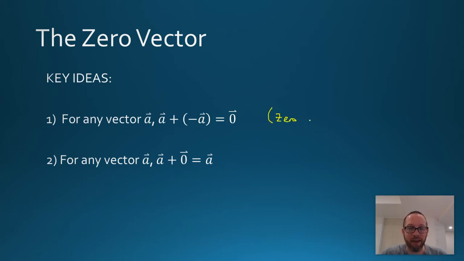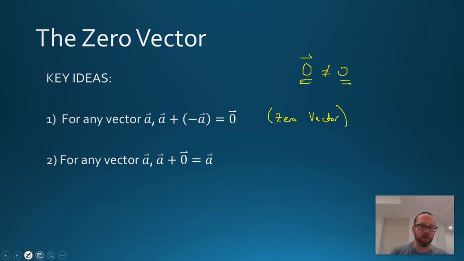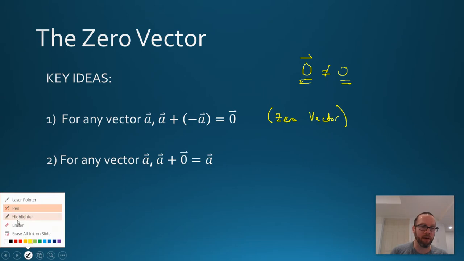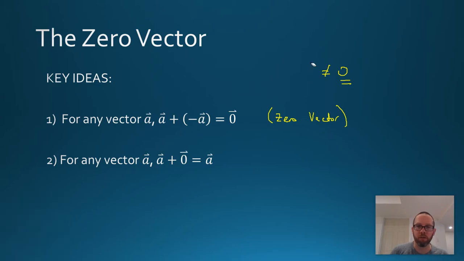Now it's different than 0. The 0 vector is a vector. The 0 vector is not equal to 0. This is a vector and this is a scalar. So keep that in mind, that when you want to talk about the 0 vector, you should have the vector symbol above it. If you don't, then you're referring to the number 0. And so here, if I had vector A plus negative vector A equals just 0 with no vector sign, then I'm saying when you add a vector with another vector, you get a scalar, which doesn't make sense. When you add two vectors, you always get a vector.